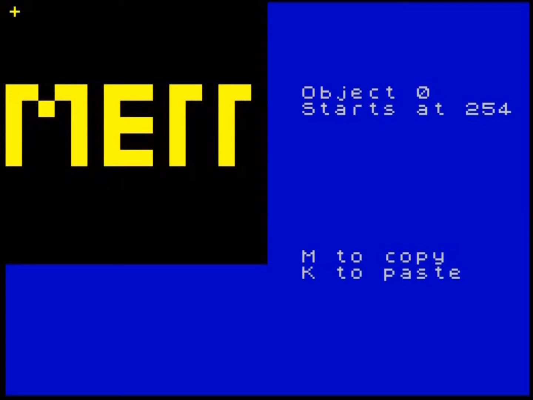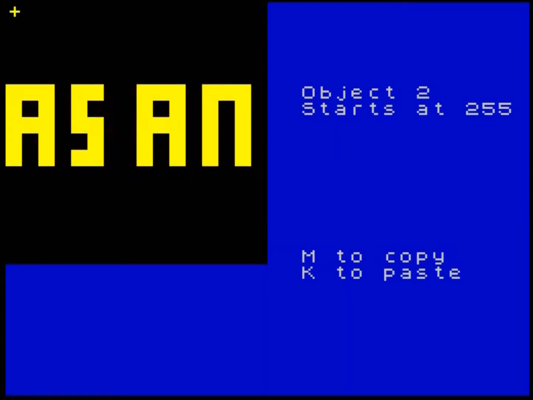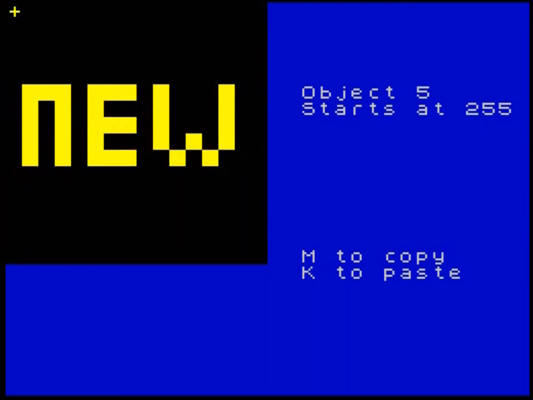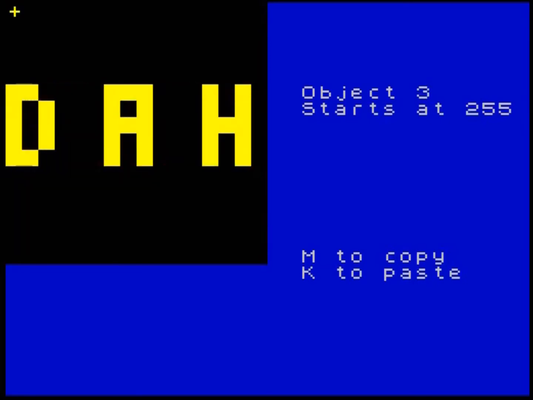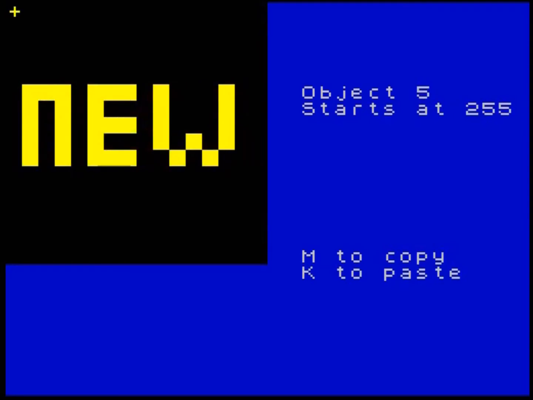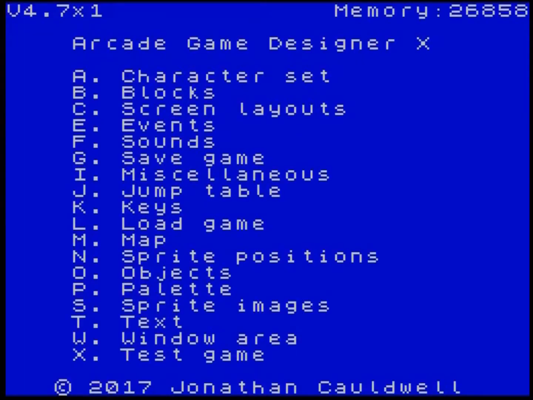As you can see here, I've created a total of 7 objects with text on them like this, using small text. Now obviously I could do this with messages, and it would take up less memory, but it wouldn't be as flexible. It wouldn't be able to move around the screen as smoothly, and when it encounters another moving object, it won't cause any screen corruption, which is obviously quite important.